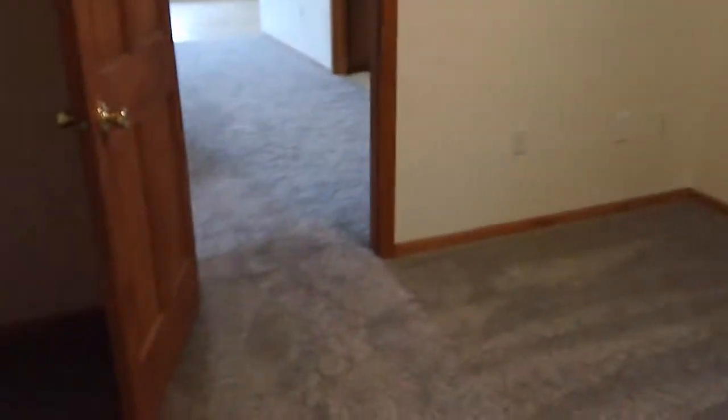Straight ahead is the smallest of the three bedrooms. Coming in from the hallway and turning left is the second bedroom, which is the second in size. There are no doors on the closet — you could hang a rod there if you want. It's got a nice little built-in desk, some extra storage, a ceiling fan, and all brand new carpet. The natural trim is pretty with six-panel doors. The smallest bedroom overlooks the backyard and also has a closet and ceiling fan.